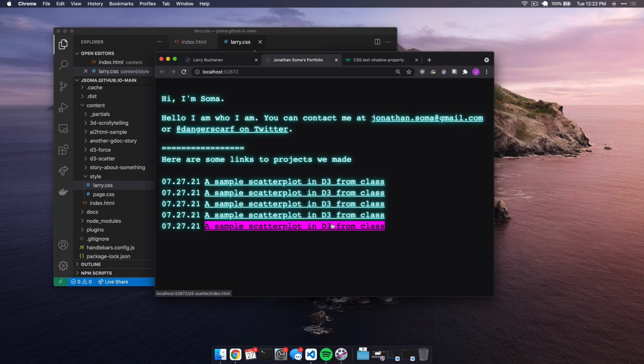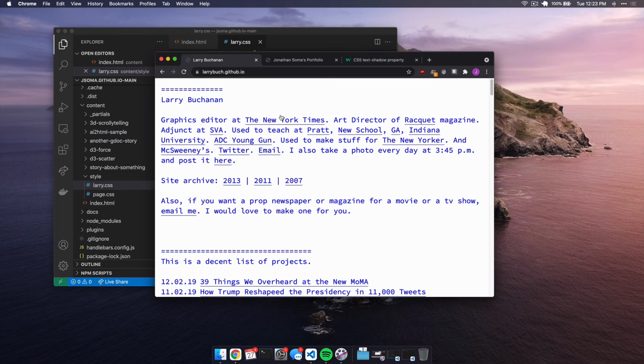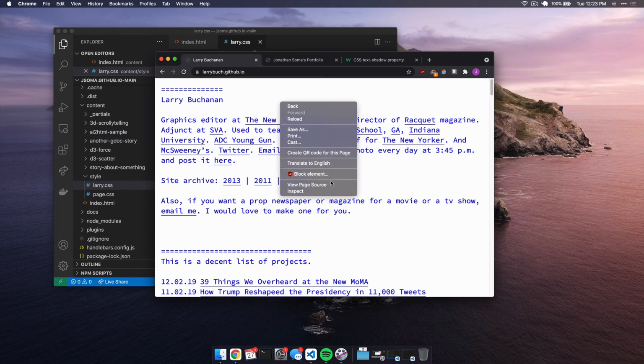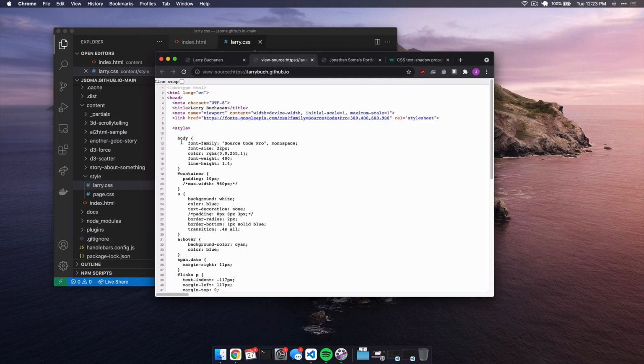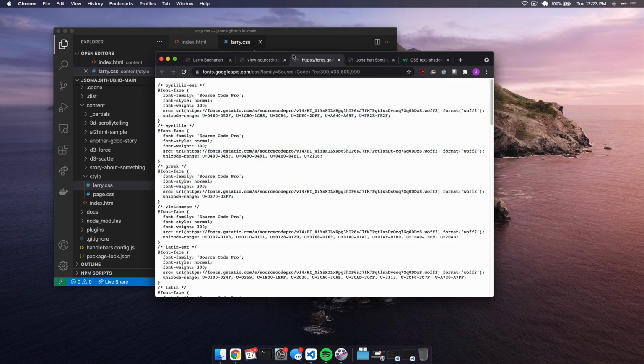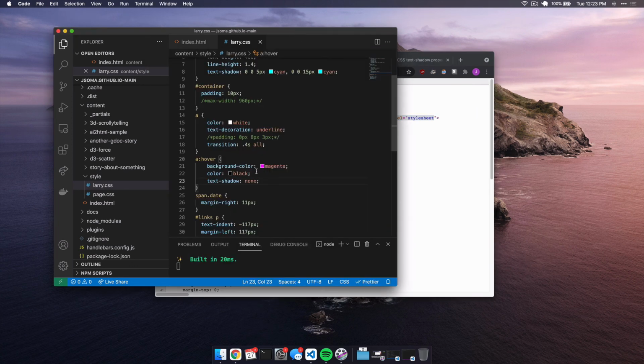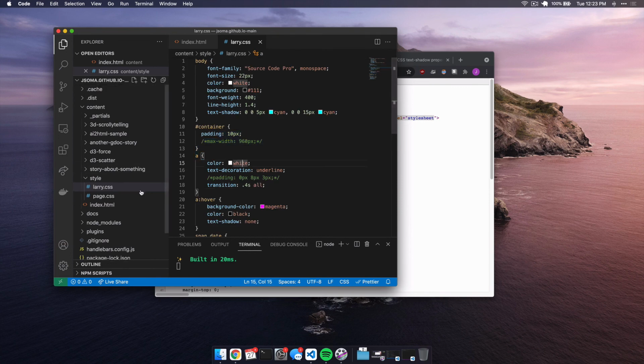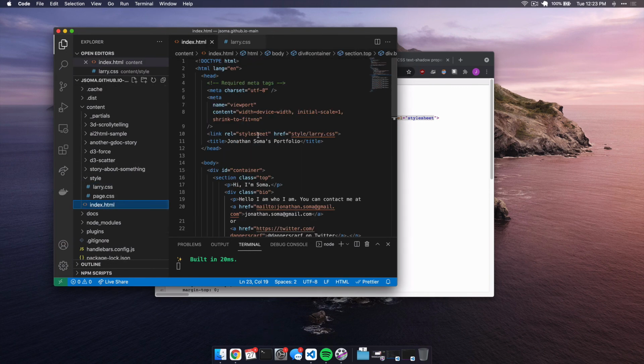So that's how you do it. You go in, you steal all of their styles, whether you steal it from the actual style block here, or whether you steal it by clicking anything that has link href rel style sheet. And then you just throw it in your own CSS file and you link to it.